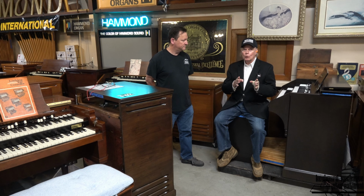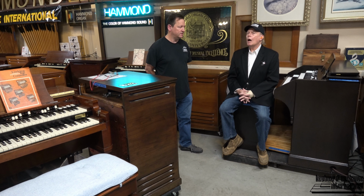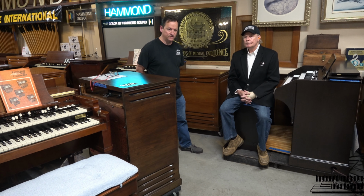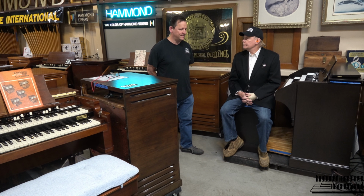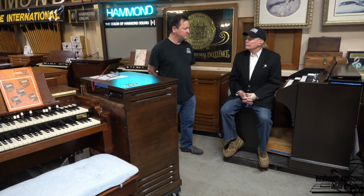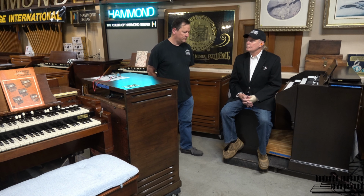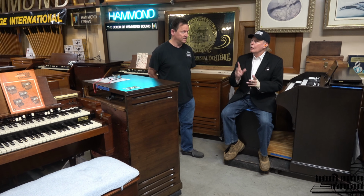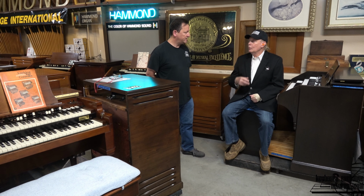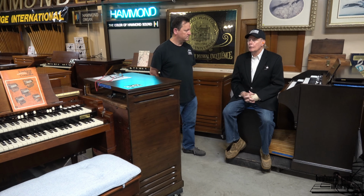This one, I believe, has GI caps. General Instrument is the manufacturer of the capacitors on the tone wheel generator. It always makes a big difference. So I think that's where we're getting that glassy clarity from. I noticed it right away when I first cranked it up after we got everything wired. I was like, wow, this is really clear. I had forgotten about that. You had told me that, but it slipped my mind, so I'm glad you're explaining that.